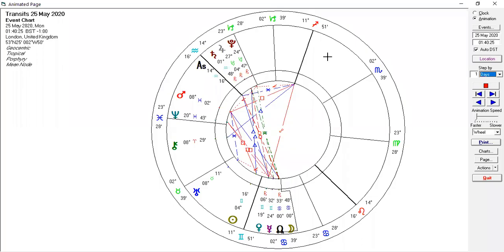Okay, I'm going to talk a bit about retrogrades and the current chart of today. I'm not going to go too deep into it, but I thought we'd have some fun, and I'd use a bit of Solar Fire because I love using it, and because we can emulate it and watch the planets move. So what we've got is the 25th of May at the moment. I'm in the UK, so we're 25th here, and you're going to be 24th if you're in the USA right now. But this is just a little rundown of what's going on.